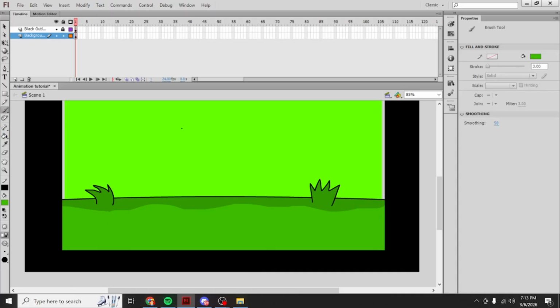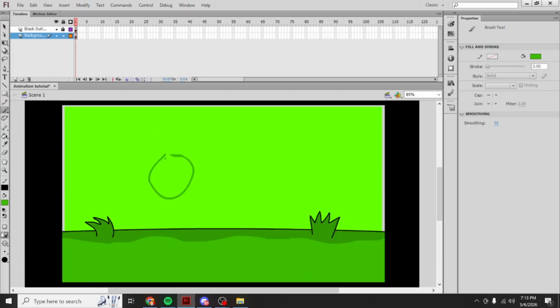So what's happening there is it's literally coloring in anything that's inside of a defined circle. Another thing you're going to want to have on almost all the time is close large gaps. Otherwise, if you have a little tiny thing like this, Flash won't fill it in. Well, it did it this time because there's nothing else here, but let's say I just wanted to fill in that circle, it would spill out, so watch.